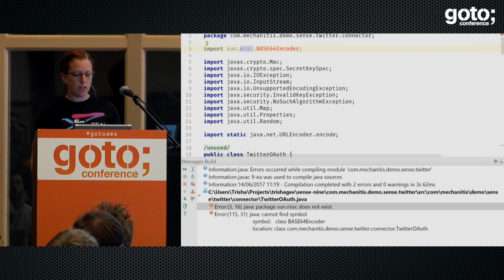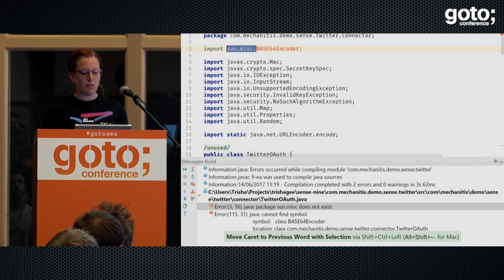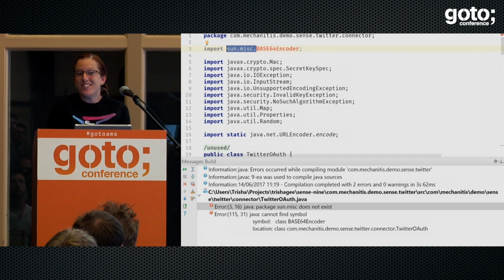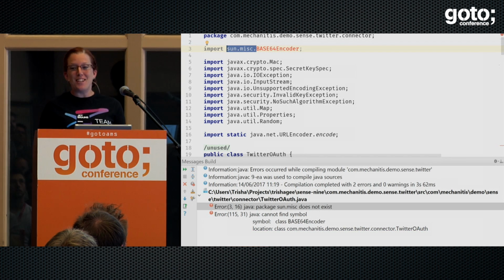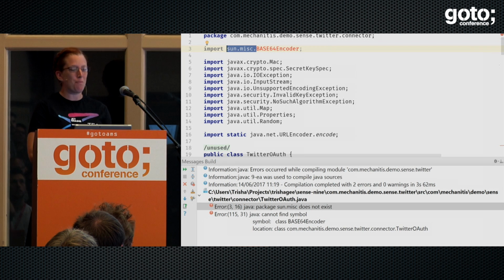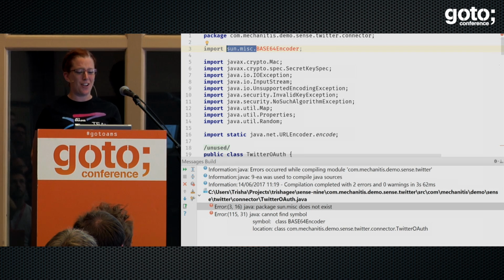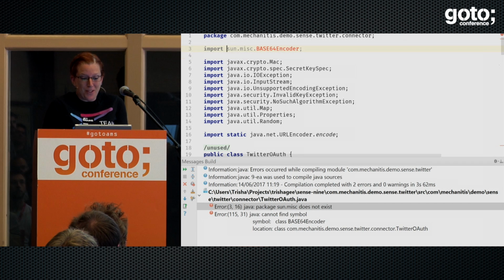So this is the sort of thing that we will have heard about if we've read anything about Java 9, the encapsulation of internal APIs. So anything which is sun.misc, which we shouldn't have been using in the first place, but we did, because sometimes there wasn't an alternative. In this case, I genuinely was using this class in my Java 8 one because I was like, oh, that does what I want. I know I'm not supposed to use it, but it does what I want, so I'm going to use it anyway, which is what we all do.